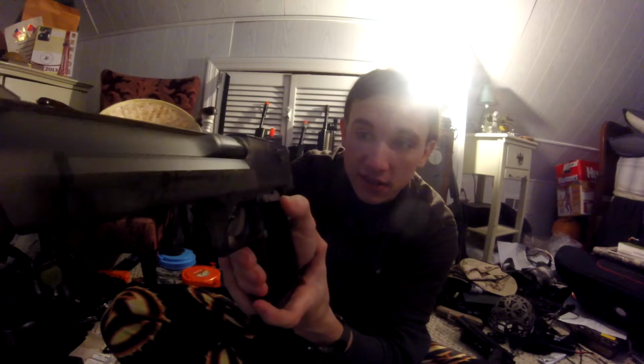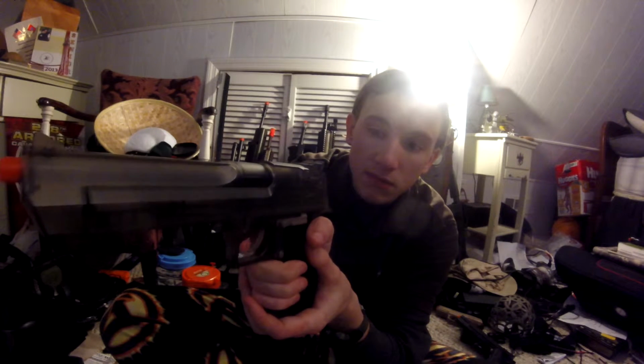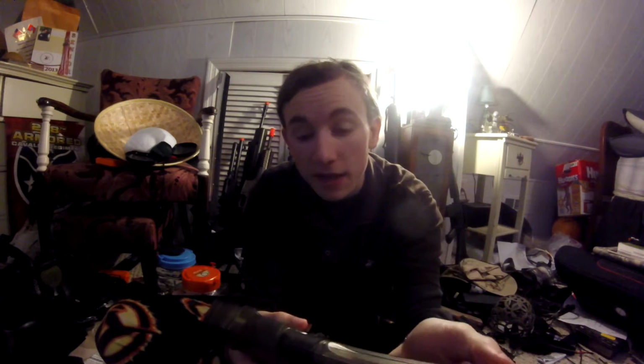What I like about it is that it's actually pretty easy to use, in a sense. This is one of the problems I have. The safety will like to go down when the trigger goes down. So that's why you have to hold it like this and have your finger right here on it, which is pretty good. Or you could just duct tape the damn thing up.